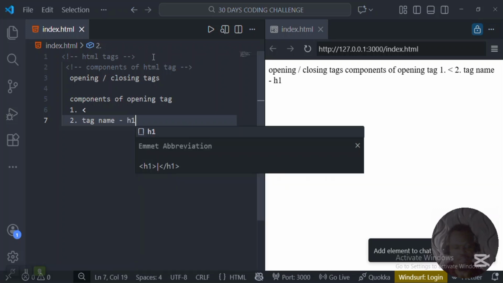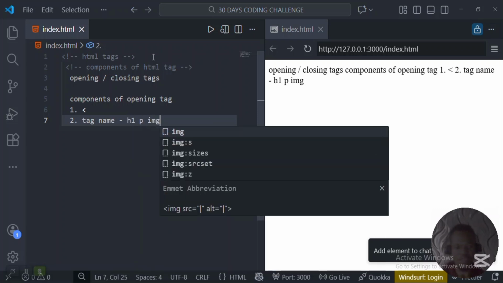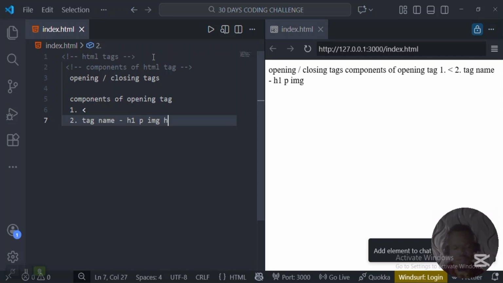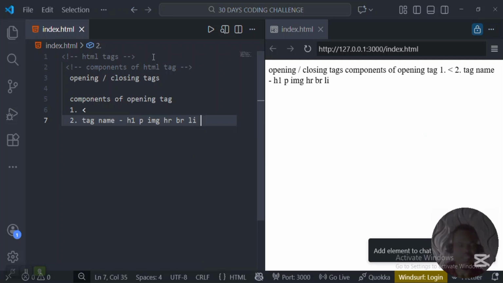It can be heading like H1, it can be paragraph for P, it can be image for IMG, it can be horizontal rule, it can be line break, it can be lists, and so on and so forth. These are tag names that will be in between and before the third component, which is this. All right, so these three things are the components of an opening tag.